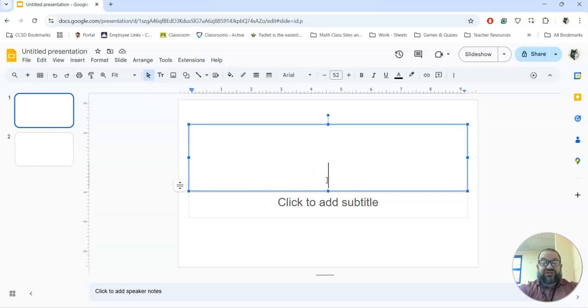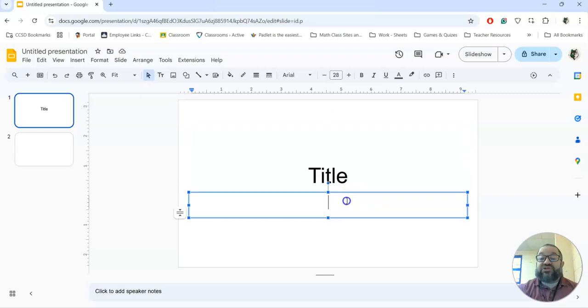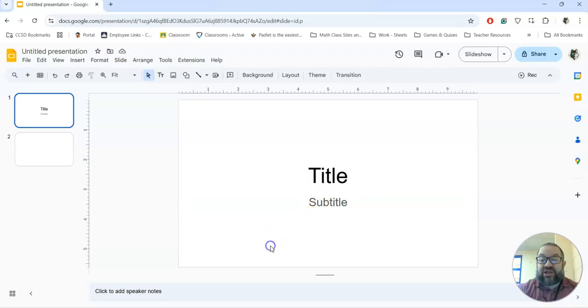So we'll just call this area your title because that's exactly what it is, okay? You can call this whatever. If you're working on a project or the presentation is called something, this is where you want to spell that out for anybody you are presenting the information to. And then if you have a subtitle, you could use that here. If you don't have a subtitle, you don't have to have one in there. And my recommendation is just to delete it.